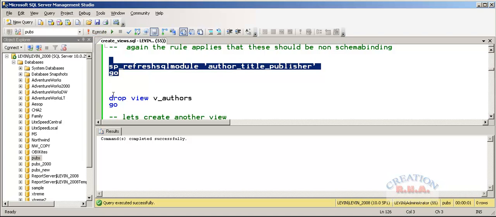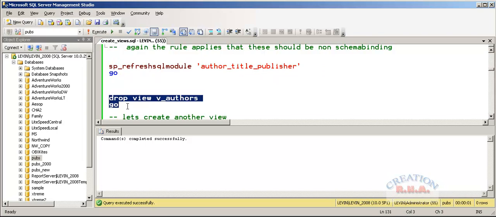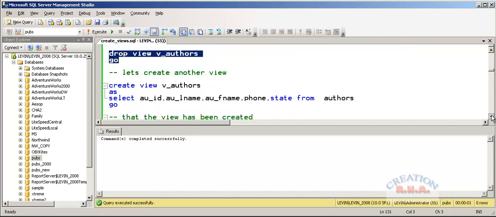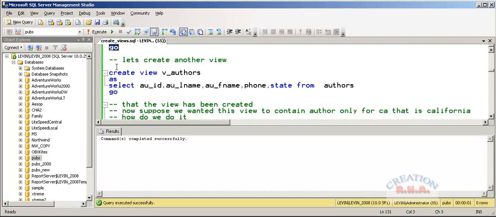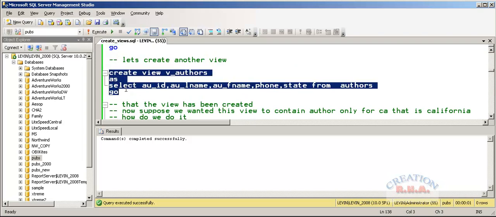Okay, now how do I drop a view? I can drop a view using a drop view. There's another view that is coming up. This is how you drop a view, but I'm not going to execute this because that view has already been dropped. Now let's create one more view. Okay, and here we go, executed it. I created a view, the view is there.